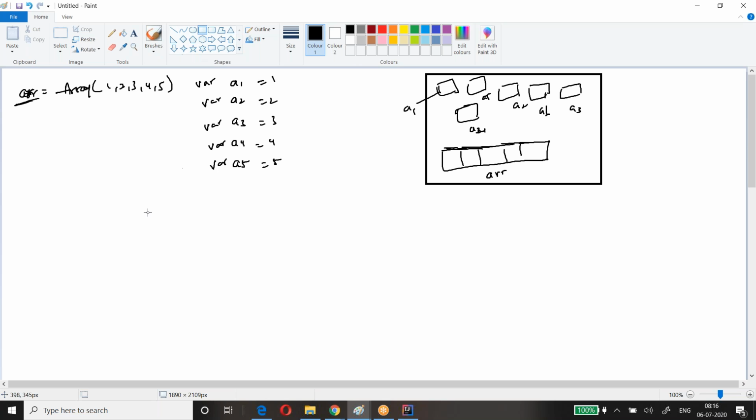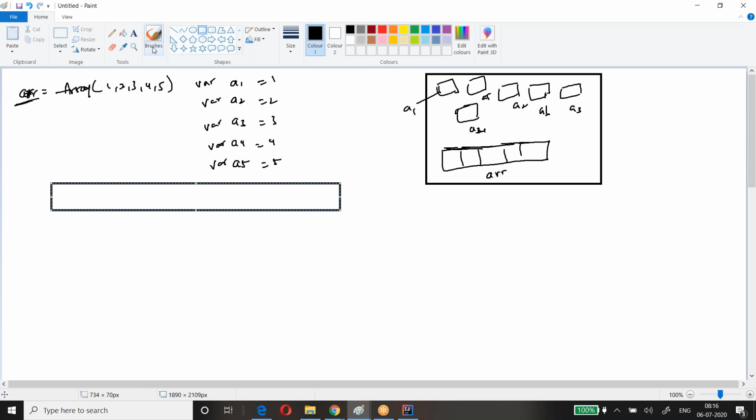So what will happen here is I'll get indexes like this, starting with the 0 index: 0, 1, 2, 3, up to n minus 2, n minus 1, n.